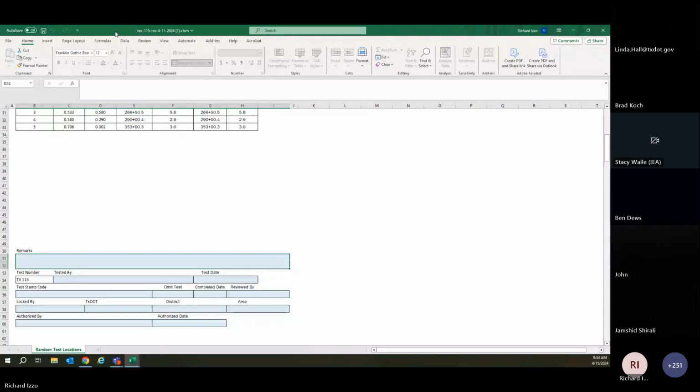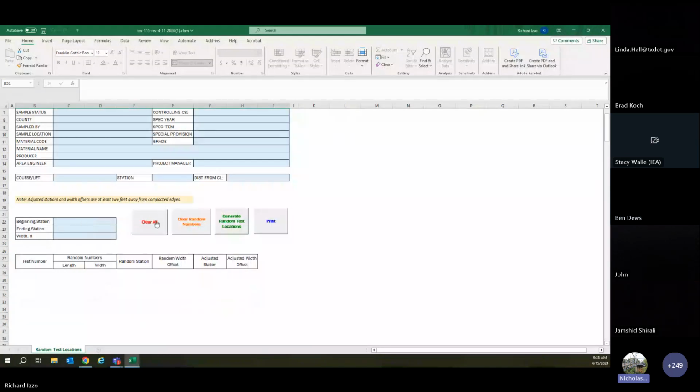Hey, Richard, there's a question in the chat, and I know all of our inspectors are going to be asking me the same question. Wes is asking, can the generator only be used once per project? I would think the answer would be no. It would be used each time the contractor says he's ready for densities.